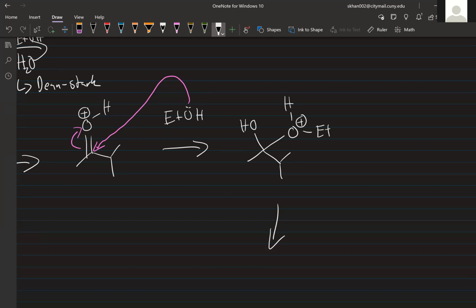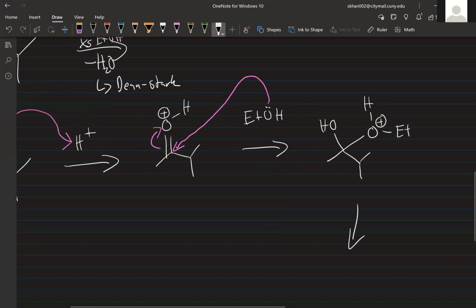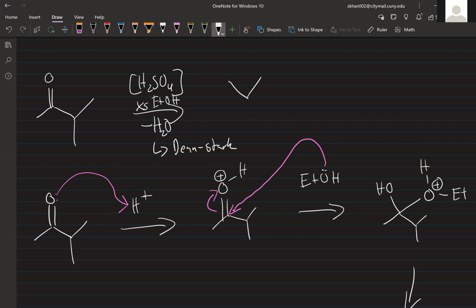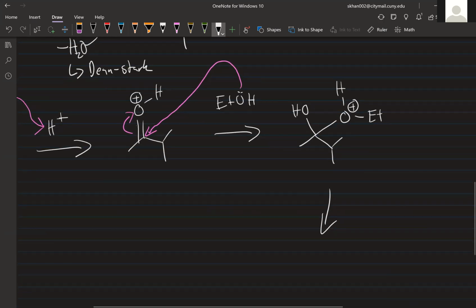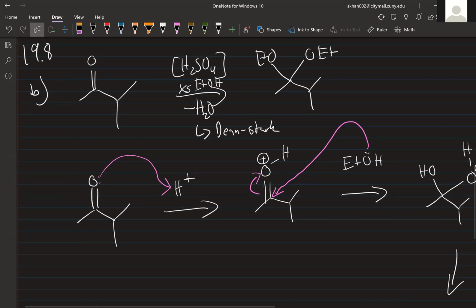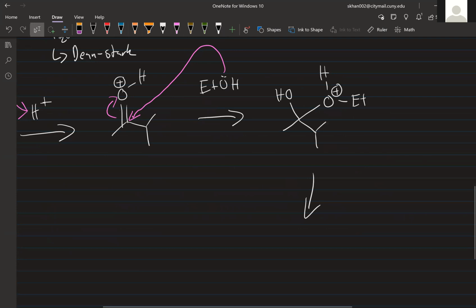Next step, once again, we're still in acidic conditions, right? And essentially the main goal is to try to create, oh, I just realized it actually does give you the product. So probably should have shown that there. Yeah, most mechanism questions will always give you the final product, so you have an idea of where to go. Is this the same textbook as ours? Yeah, this is 19.8 from your textbook, Klein 3rd edition, the main textbook.